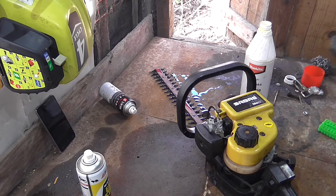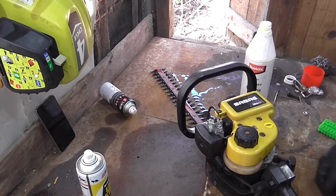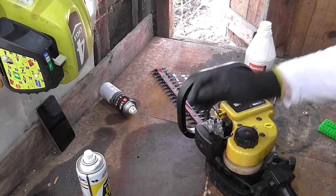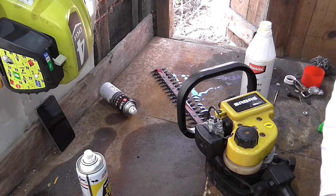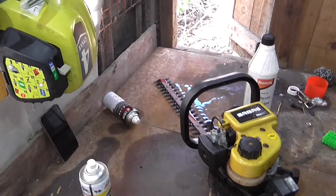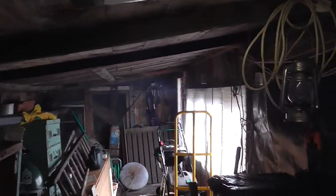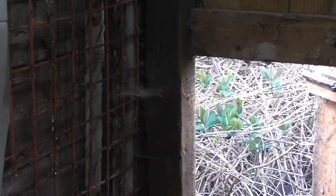Of evidence that that thing is running again and it doesn't bog down, which it was doing before. I'm not going to test this outside because one, it's a Sunday, two, I need to put fresh fuel in this, and three, I really can't be arsed. You should see the cloud that's formed up in here. I don't know how well the camera's going to pick up on that, but yeah. I should probably be below that, but, you know.